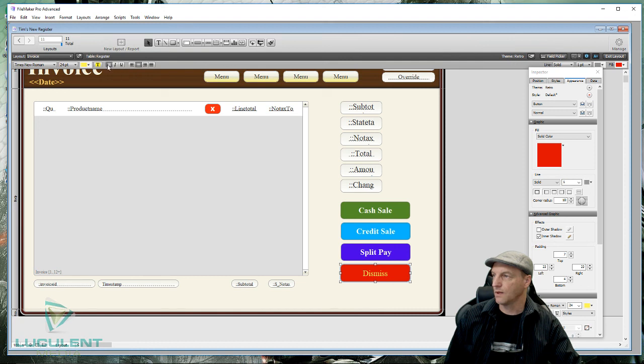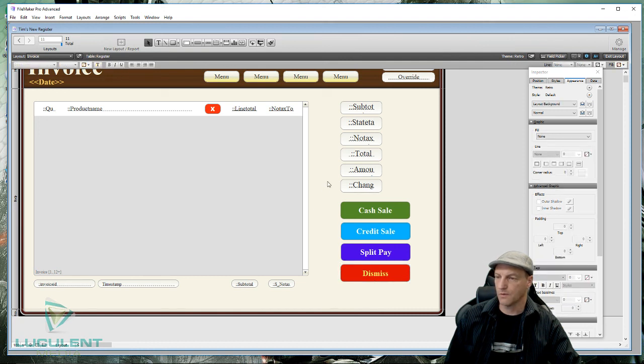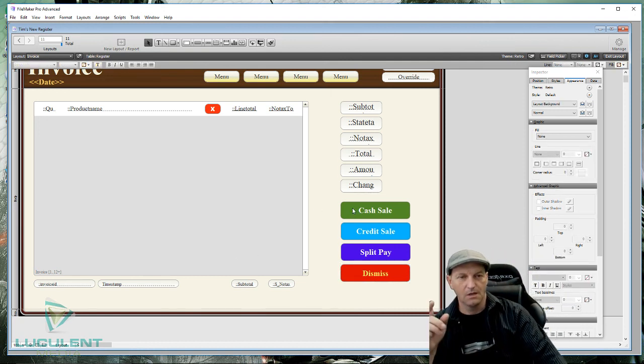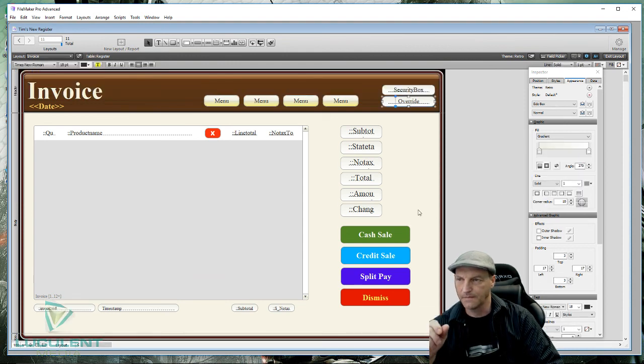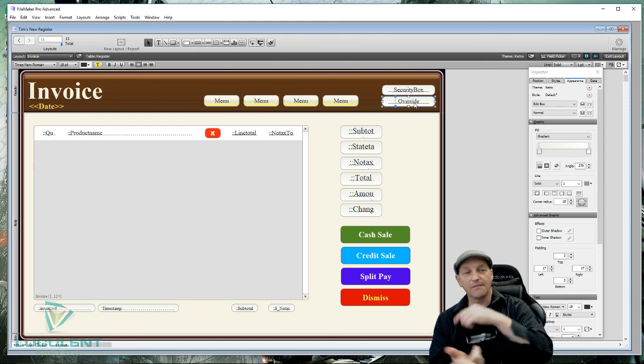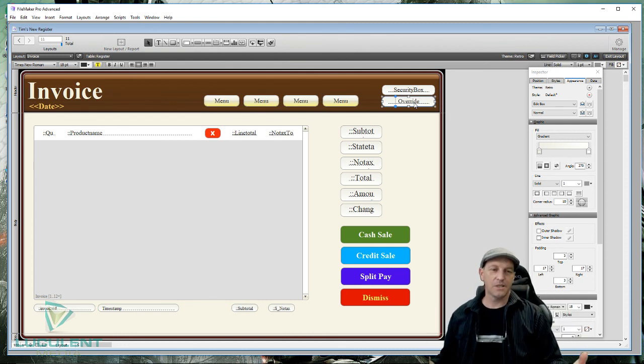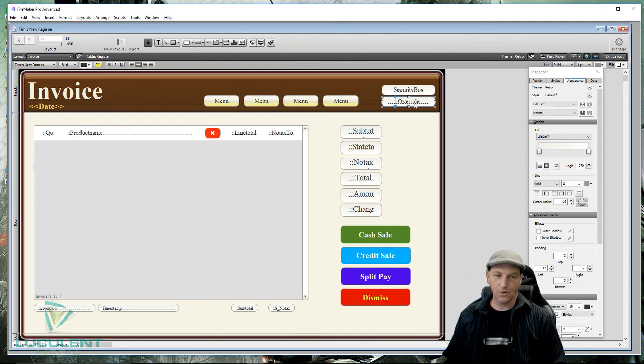But it will have to perform a script. We will make it perform a script where there has to be a number in the override or the security box or whatever the case is. And that number has to be a specific number. The very same way that we did our admin control to get into the admin inventory. You guys remember doing that in the last video? That's going to be the exact same method that we use here. You put in the data, things like that happen.